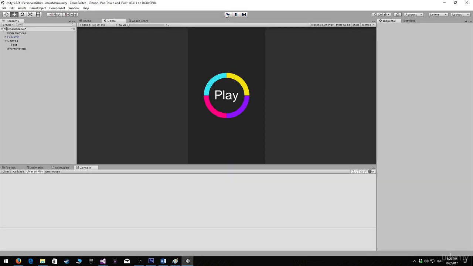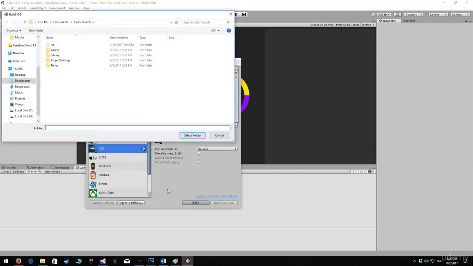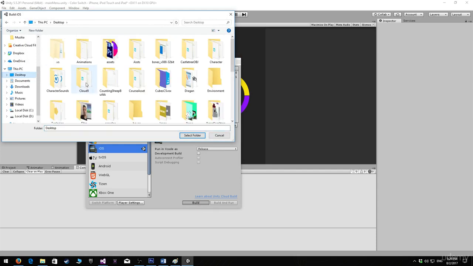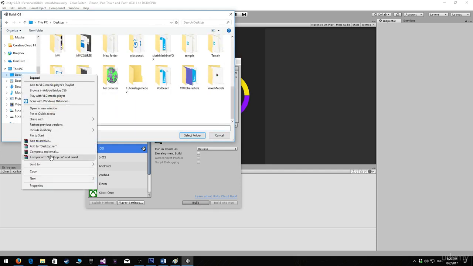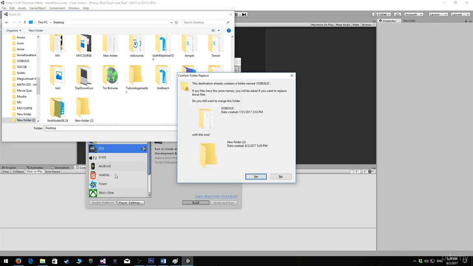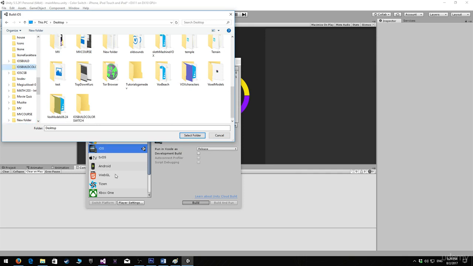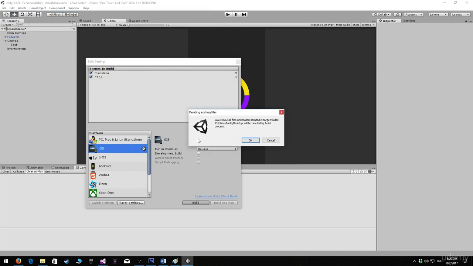Perfect. Okay, now I'm going to go to File, Build Settings, and make sure that iOS is selected and click Build. I'm going to go to Desktop and create a new folder here. Let's call it iOS Build Color Switch. Hit Enter, select folder.